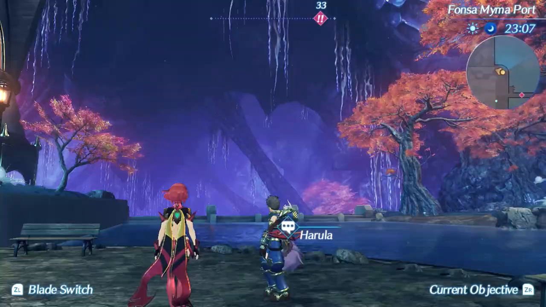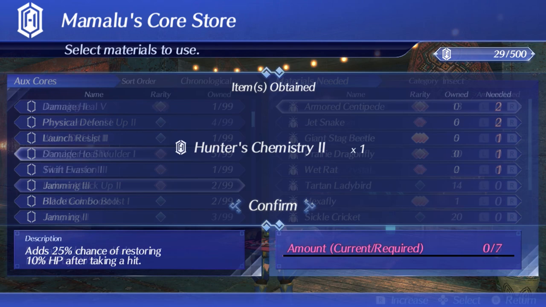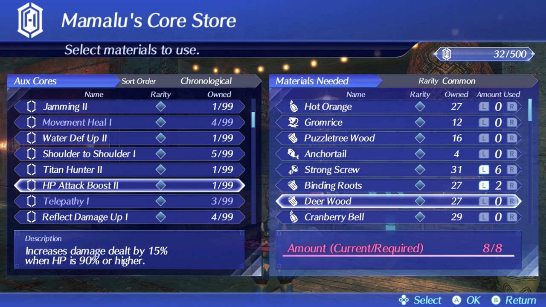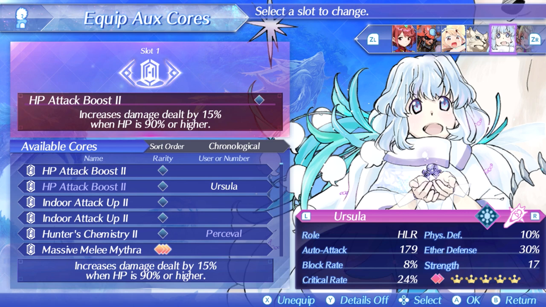Speaking of Fonsamima Port, I picked up a Hunter's Chemistry 2 from a chest around there, one of the absolute best ox cores we have seen yet. Indoor Attack Up 2 could be good. I'll refine an HP Attack Boost 2 as well. The HP Attack Boost would be a good effect on Ursula, considering every time we switch over to her, we're getting insta-healed. No matter what she does when attacking, we'll probably get this as long as we're not almost dead.